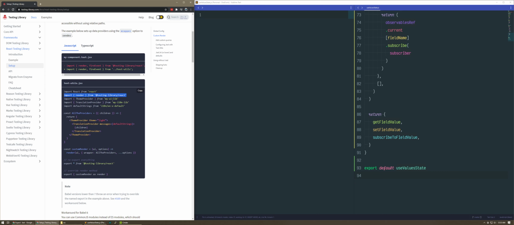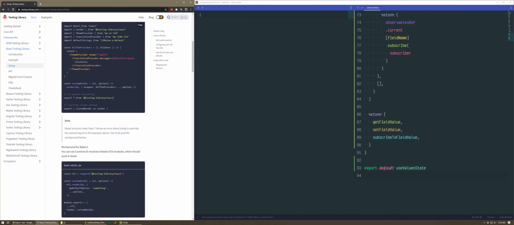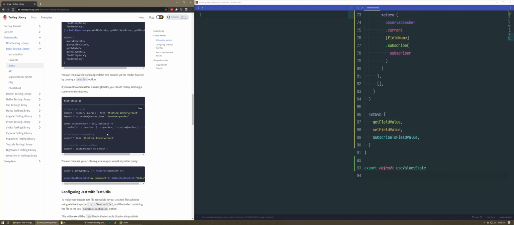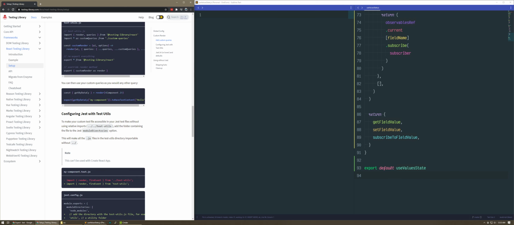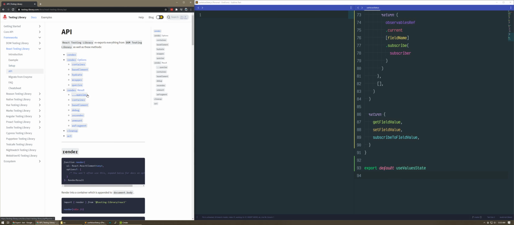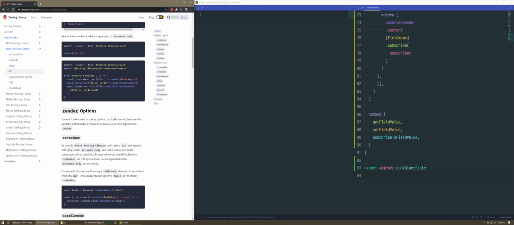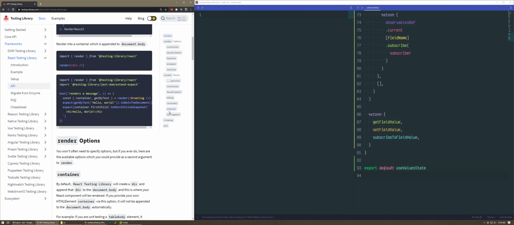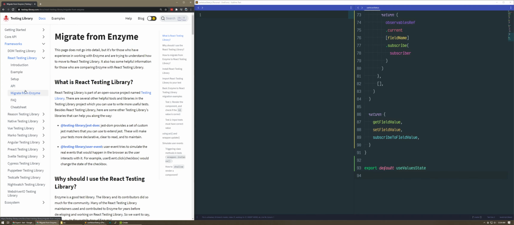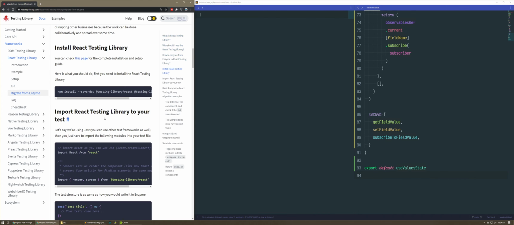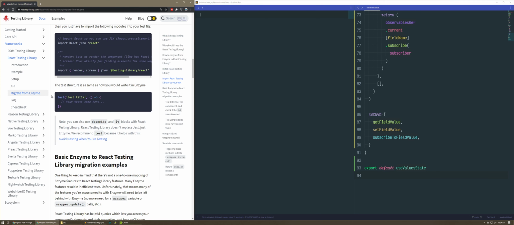There's a render function, but I don't need a render function for hooks. I feel like there's a lot of information here that doesn't apply to me. Can I just call this? No, I can't because I need it to run in a React runtime for the hook to be valid. Can you explain to me how to use hooks, please? I'm about to do a search here, but not using Google. I would use DuckDuckGo. Migrate from Enzyme. Yeah, but I don't think Enzyme even works with hooks.